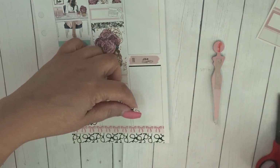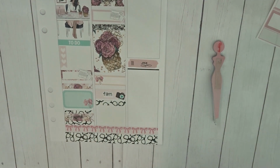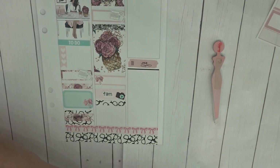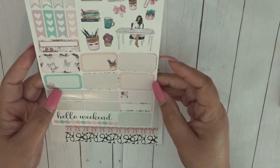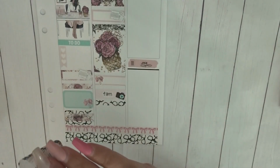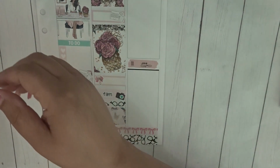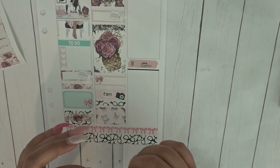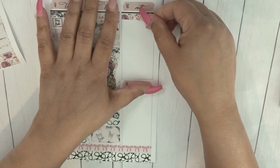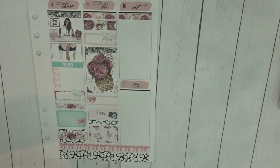I don't know why I feel like I have all this space all of a sudden. I feel like I'm missing something, but I've got my video, I've got my meeting, and let's do a half box. Okay, there we go. All right, so that is Friday, and then let's do Saturday and Sunday, which I just realized I forgot to grab a couple of things. You know, when you think you have everything and then you're sitting here planning and you're like, yeah, I don't have everything. I'm just saying.